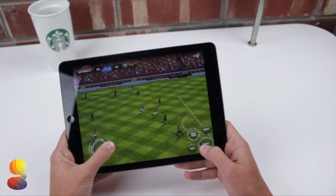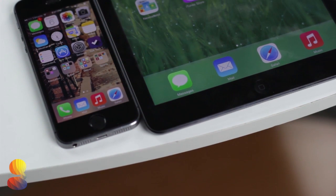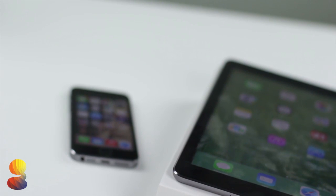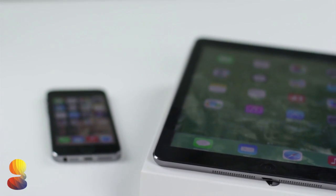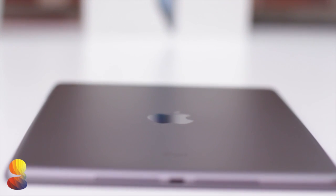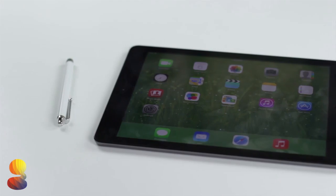Now, another thing that is really enjoyable on this device is the screen. It's really beautiful, and it's just Apple's standard Retina display. Now, we've seen it on the iPad 4, but it's definitely highlighted on the iPad Air, especially with the new design that Apple has packed in. It's a lot smaller and definitely feels better in the hand. It's just pretty much an iPad mini enlarged, and it actually feels great in the hands.